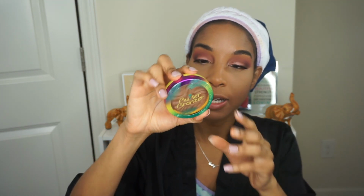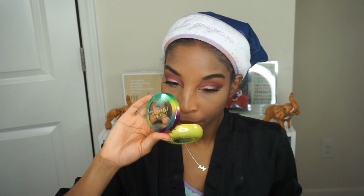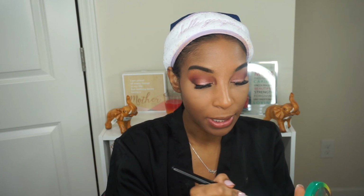All right, so for bronzer, I do have the Physicians Formula Butter Bronzer. I have it in the color called Sculpting Bronzer. I did get this at Walmart, and you guys, it actually shows up against my skin tone, which I'm so happy about. And it smells amazing. They do have some darker complexion shades online. They don't have them in store. So they do have some deeper shades, you just gotta get them online. But I did get mine at Walmart, and I'm very excited about this product because it actually shows up. See? It is super silky, super smooth. It is so easy to work with.